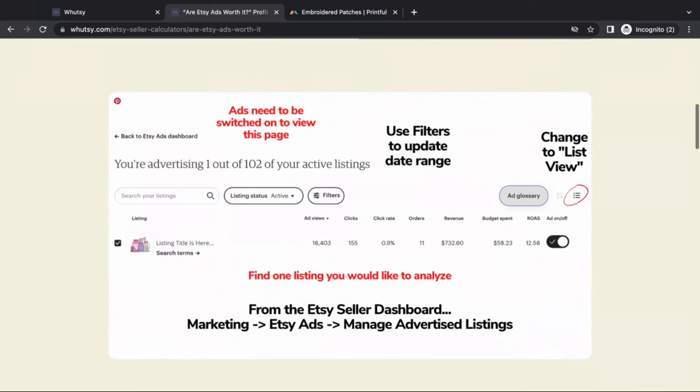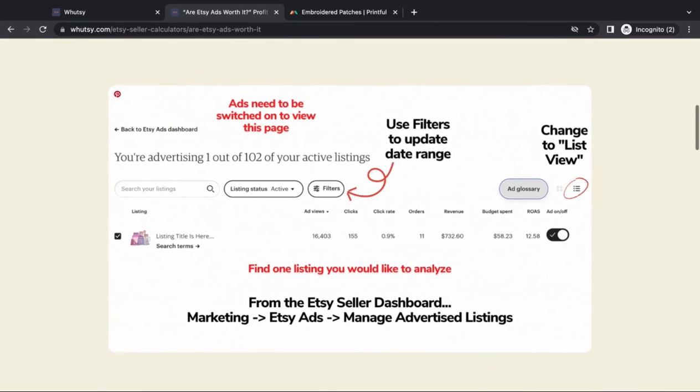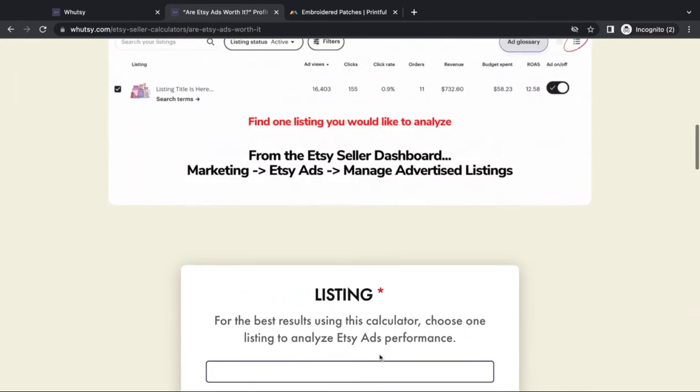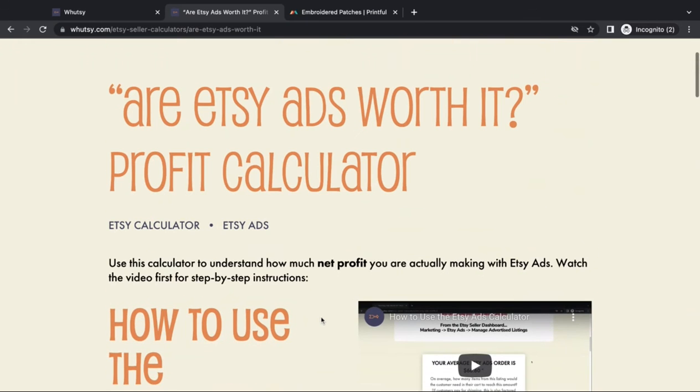And then once you understand the concepts of this calculator and the data it takes and uses from your Etsy ads dashboard, this calculator will be so helpful for you in deciding which products to sell, which products to have on Etsy ads, which products not to have on Etsy ads, which products are the most profitable, and maybe you're like, yes, this is what I'm going to run ads on all the time because I'm seeing the great return on investment with this.